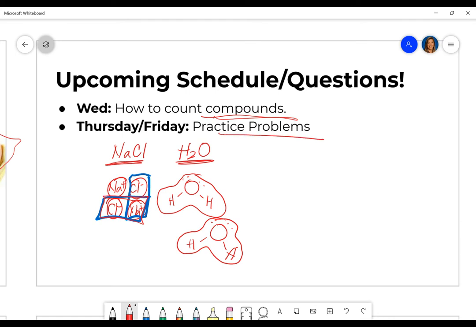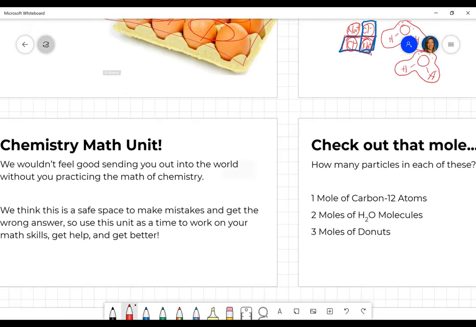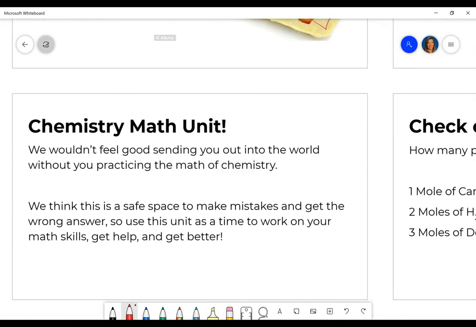Then after this, you have a set of practice problems. It should take you maybe 20 minutes, okay? Not a big deal. So let's keep moving on. Again, we're talking about this all week. This is our chemistry math unit. I know it makes some people freak out, but don't. This is going to be safe. We're going to help you with some things. If you've always struggled with conversions, we're going to help you practice that and make sure you feel good because that's just a life skill, okay? So just letting you know it's going to be okay.